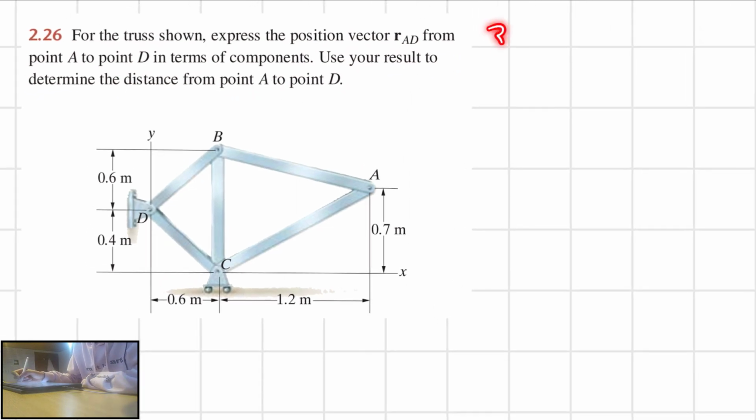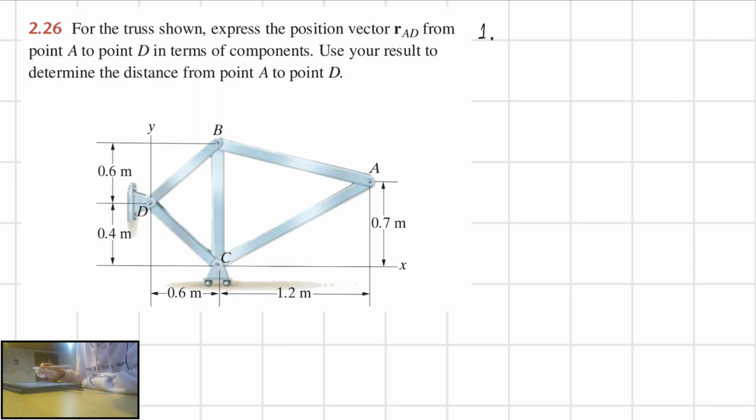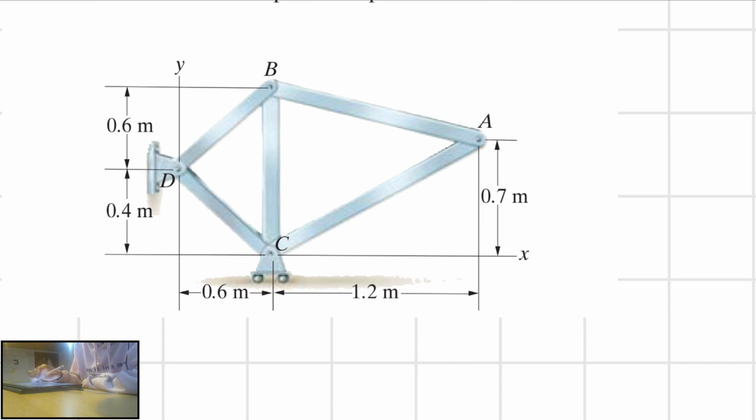Alright, so there are actually three ways in which we can solve this exercise. We're going to do them as a set, and then we're going to explain the concepts that we needed to solve the exercise. The first way is by using a summatory of vectors. The vector that we require is the vector AD. This vector is the result of adding these two vectors. That means that the vector RAD is going to be equal to the summatory between the vectors RAC and RCD.